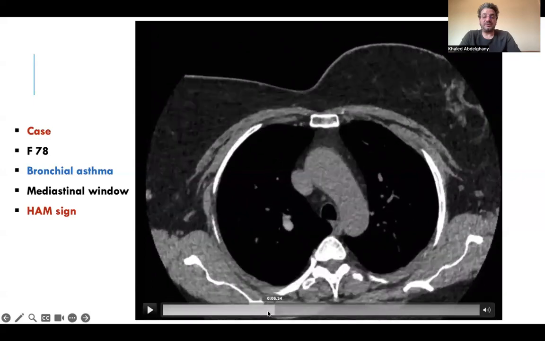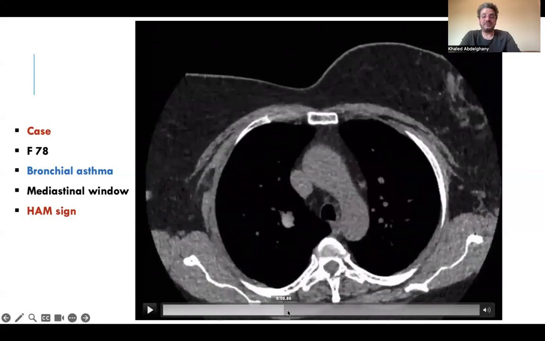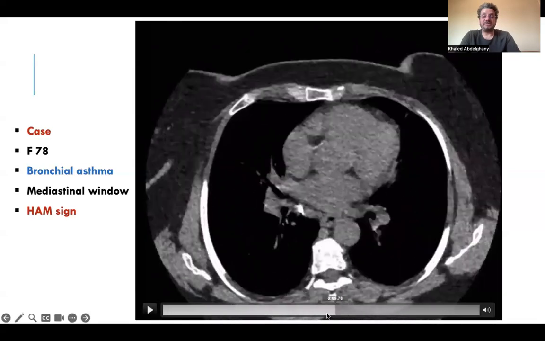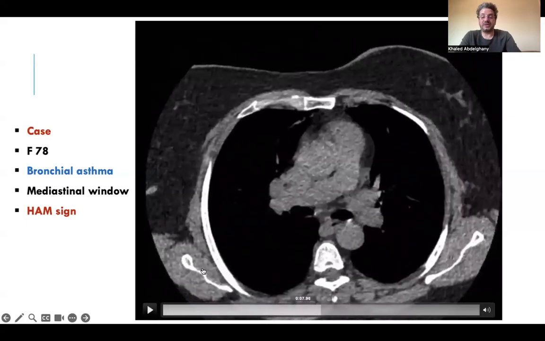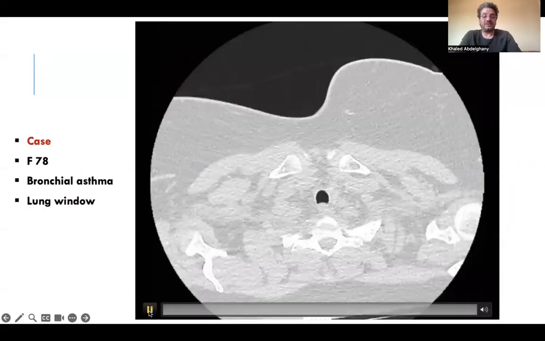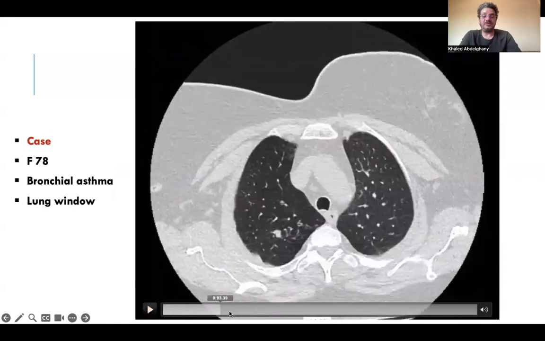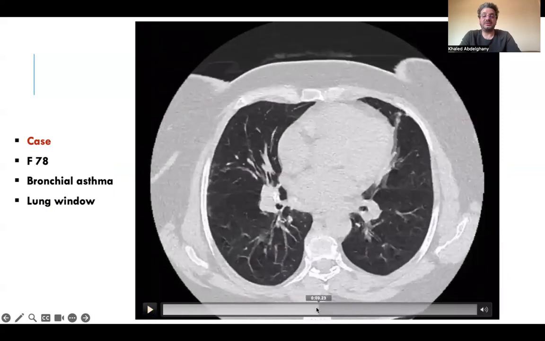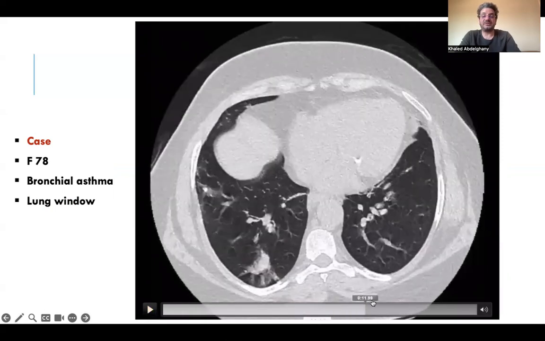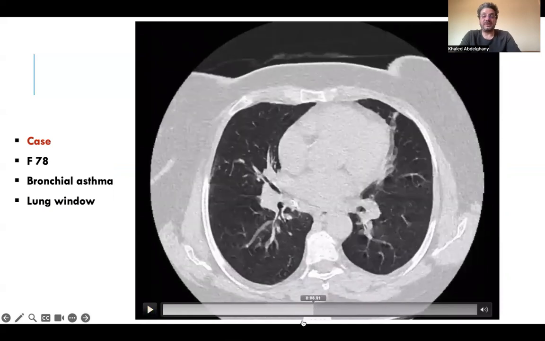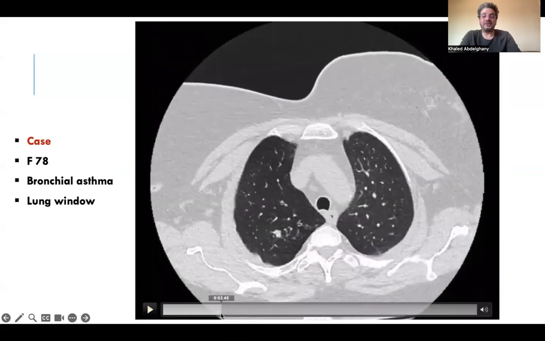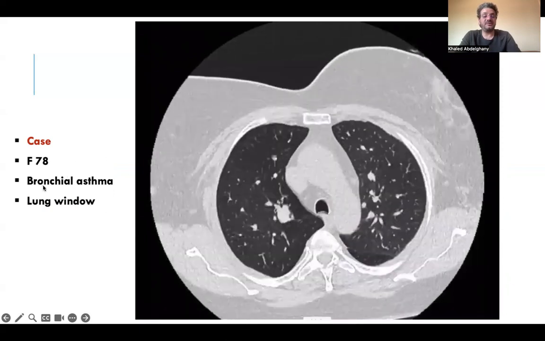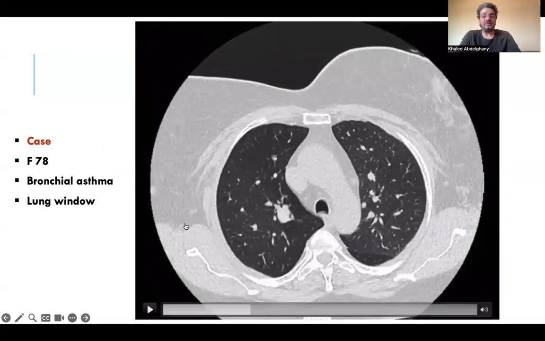Differentiation by imaging alone without HAM is difficult because here we have a typical distribution. Cystic fibrosis and allergic bronchopulmonary aspergillosis have a tendency to occur in the upper lobes, and primary ciliary dyskinesia and immunodeficiency have a tendency to involve the lower lobes. But here it is unilateral, not diffuse bronchiectasis, so the algorithm is not applied here. So the helpful sign is the HAM, and the history is very important to diagnose ABPA.